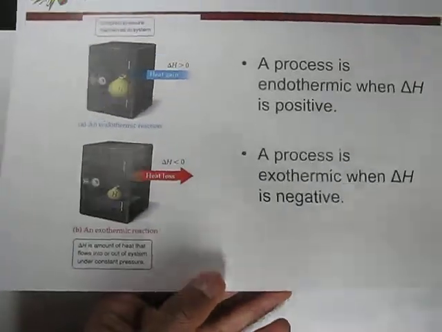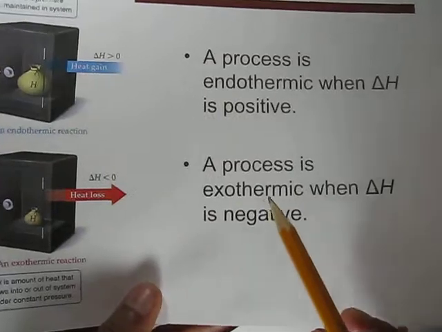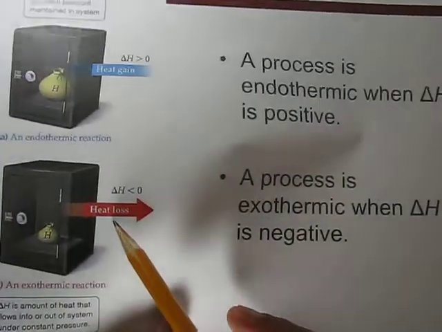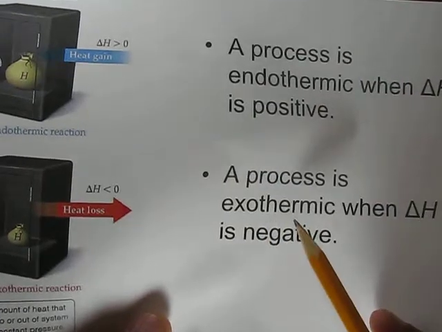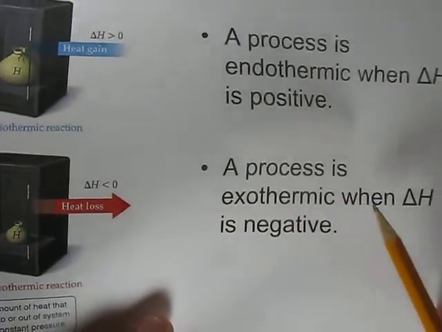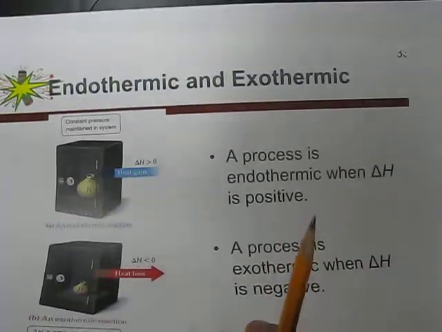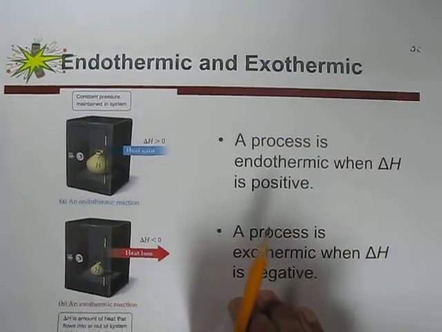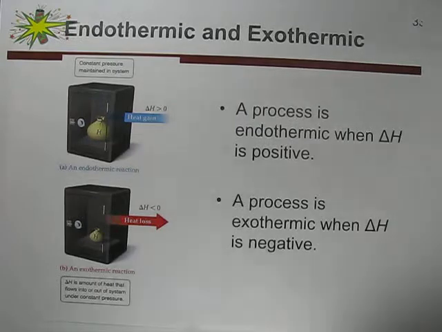And if you are removing money from your bank account, it means you are removing the heat from the system to the surroundings, and the process will be called exothermic, and delta H will be negative. So you can understand in this way also about the endothermic and exothermic process through the bank system, and how the sign will also work.